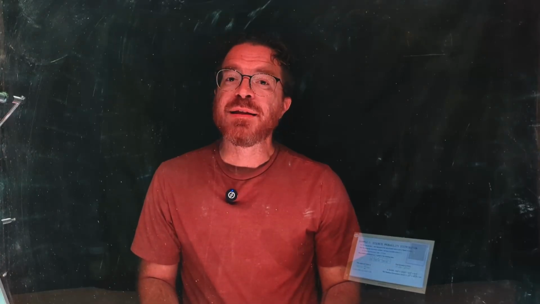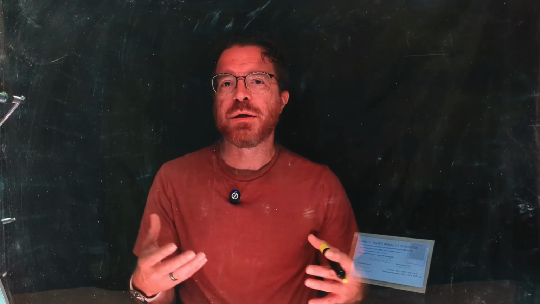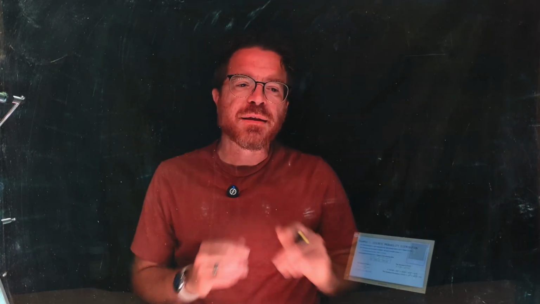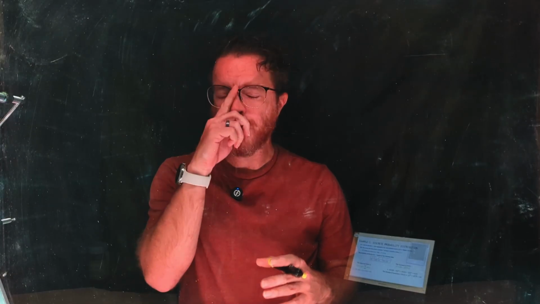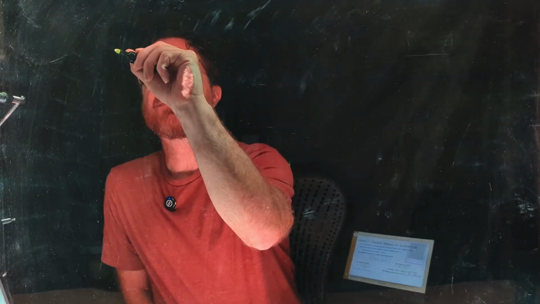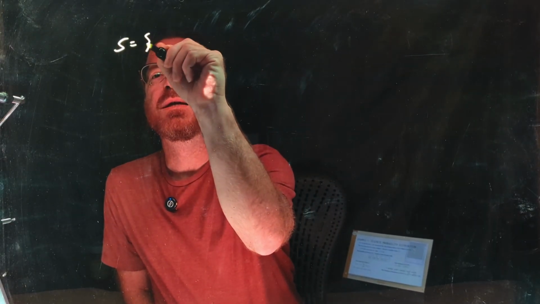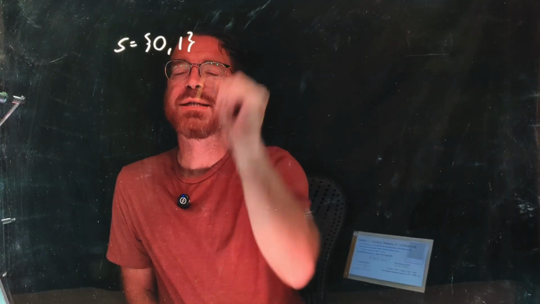Hello everyone. In this lesson, we're going to do a couple quick examples for 4.1 on discrete probability distributions. So the first example is, let's say that we have T, which is we're going to flip a coin and we're going to observe whether we see a tail or not. This means that we have two possibilities. So our sample space would be that we see no tails or we see one tail.